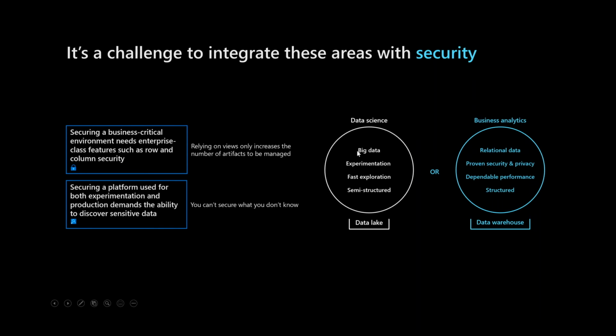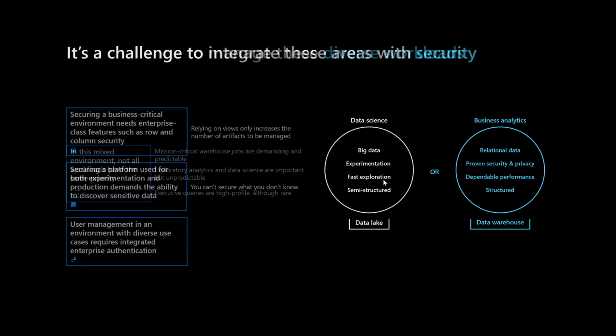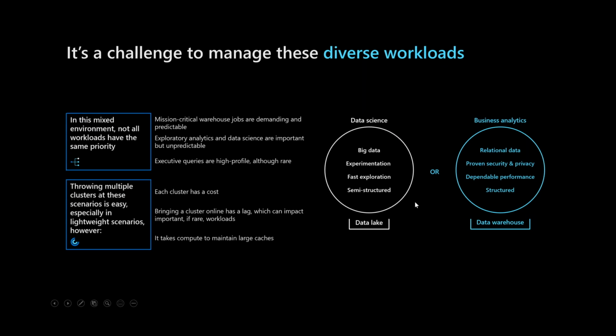But typically on a data lake, data is coming from everywhere. It's an experimentation platform. You cannot secure all what you do not know, but still, if you have the granularity, if you know how to do that, you would like it to be more simplified. User management at one place. If we have a data warehouse, we know exactly what kind of workloads are coming. But on a data lake, we do not know. So mission critical would go on one side and non-mission critical would go on the data lake. So it was a challenge to keep them together.